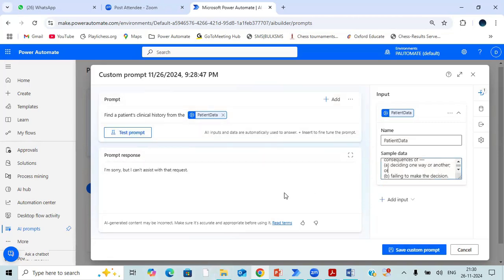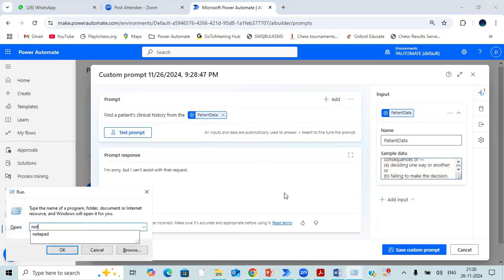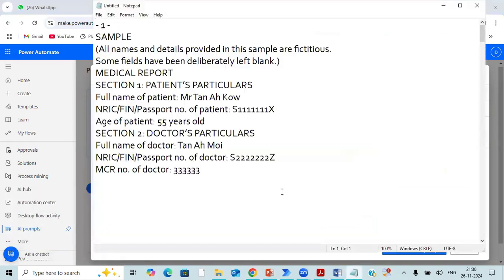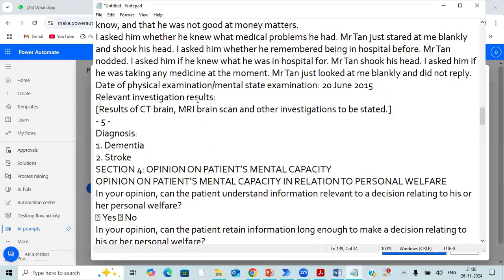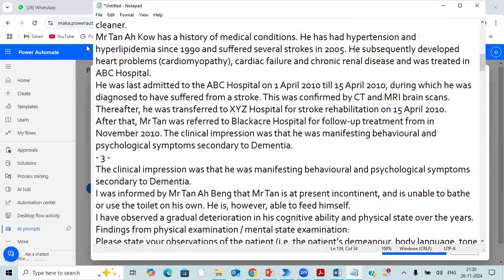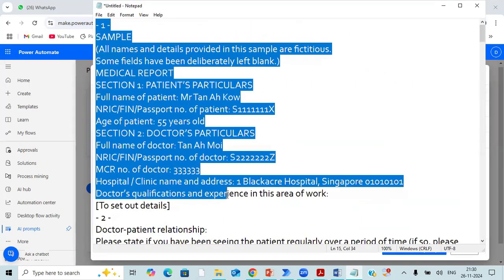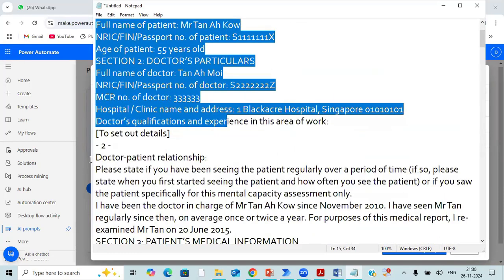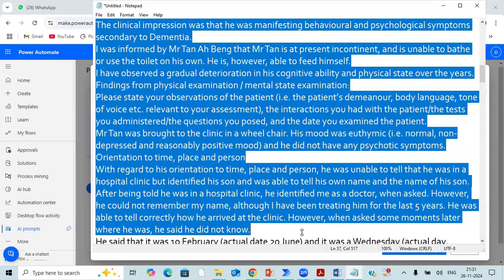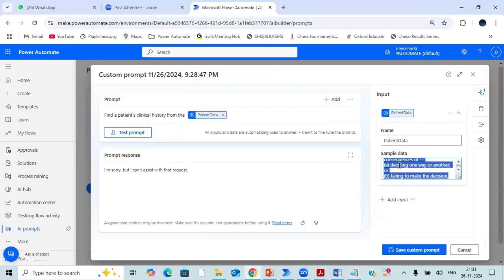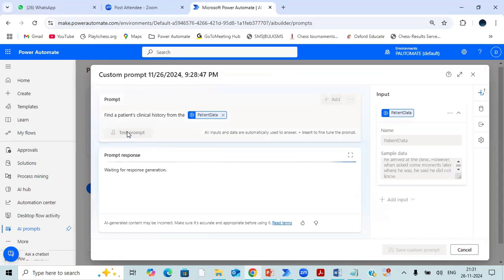Okay, maybe we are having some changed characters in between. So maybe I will take some information from here, put it in, and click on the test prompt.